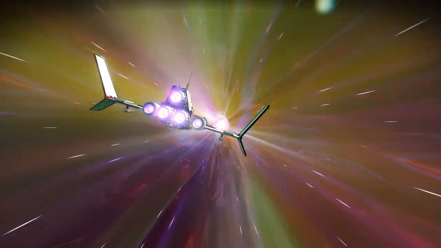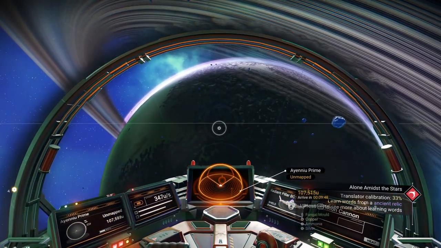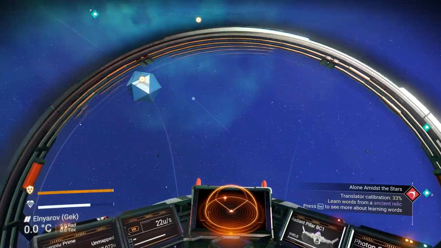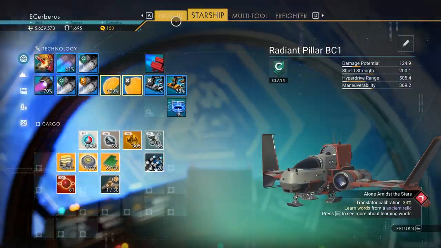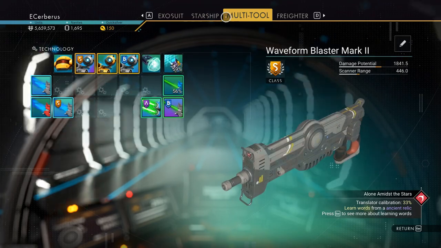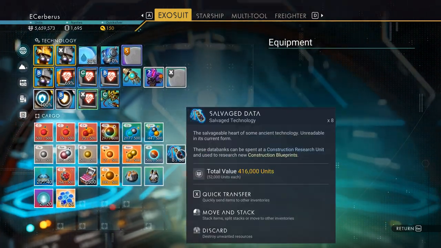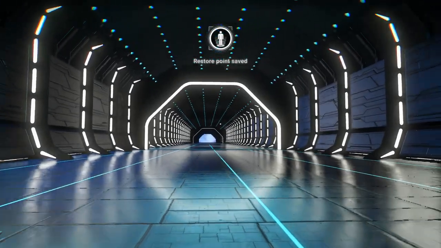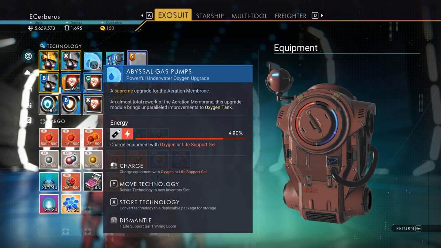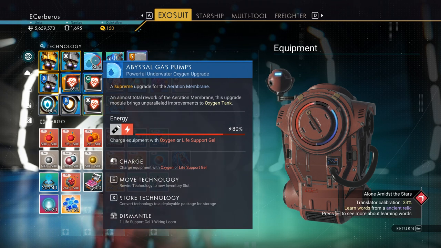Is it gonna throw us in a fright? Yeah. Okay, never mind. I thought it would throw us in a combat situation, but it didn't. Let's go to the space station. I think we need to buy space upgrades again. We do. To be fair, I don't really need this, so I can actually just get rid of this. It's just a waste of a slot for now.